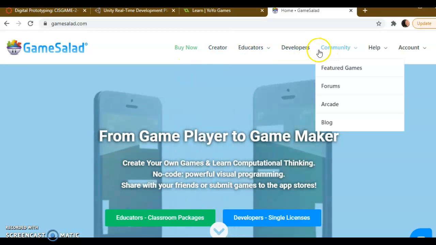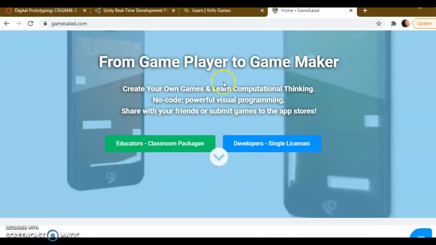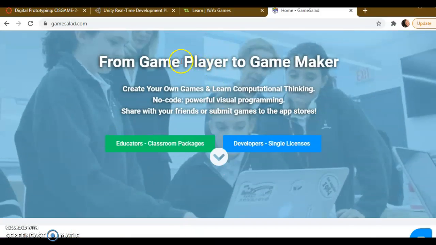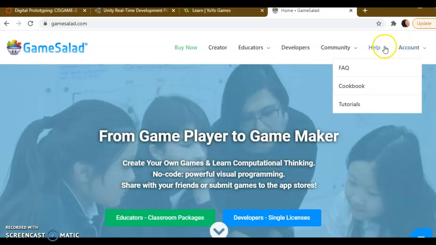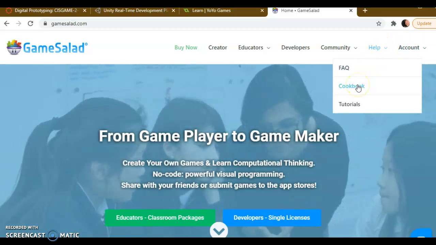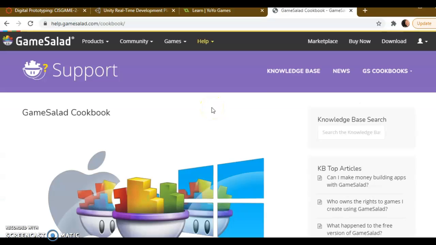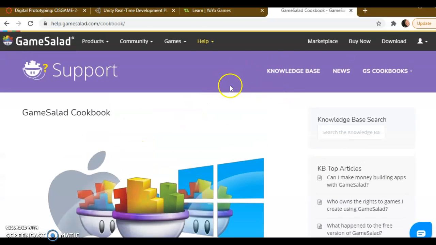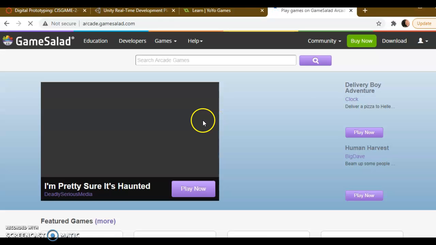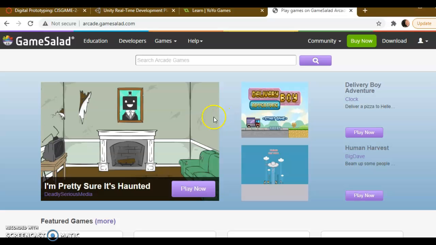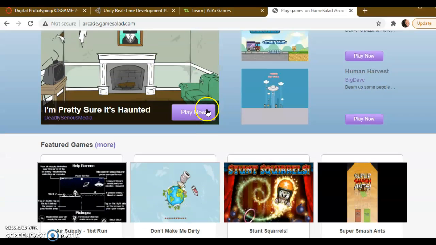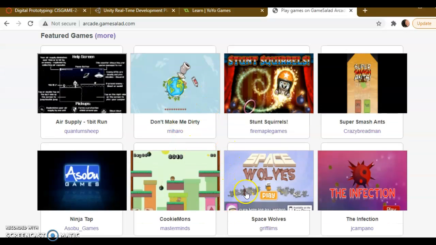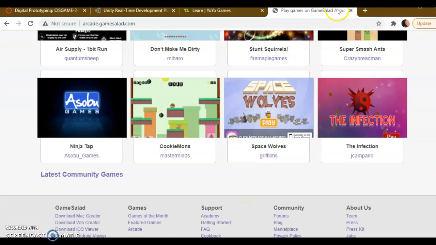There is a whole community that can help you learn, and there are ways to get help by looking at this cookbook, which will give you ideas on how to build games in Game Salad. There are different knowledge bases you can look through, and if you look at some of the games that are developed in Game Salad, they have something called an online arcade. And in this online arcade, any game that you make, you can publish to this arcade and see what other people have built using Game Salad.